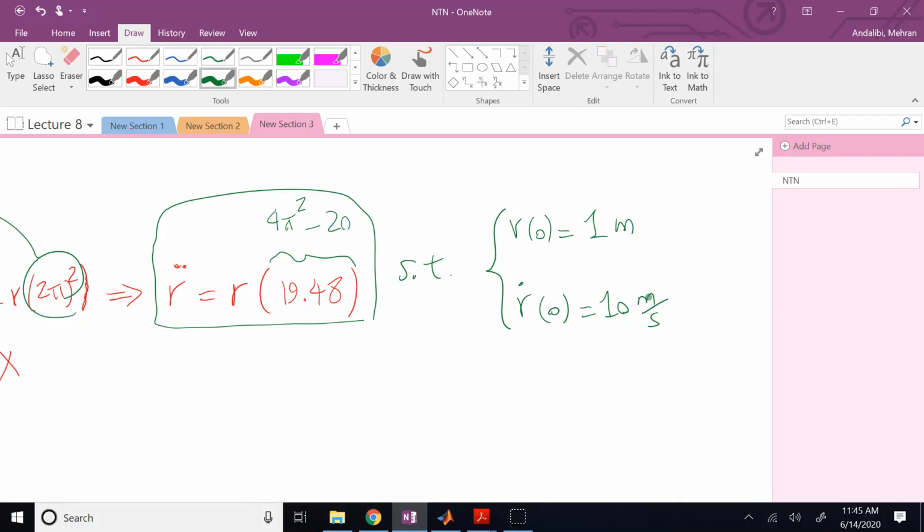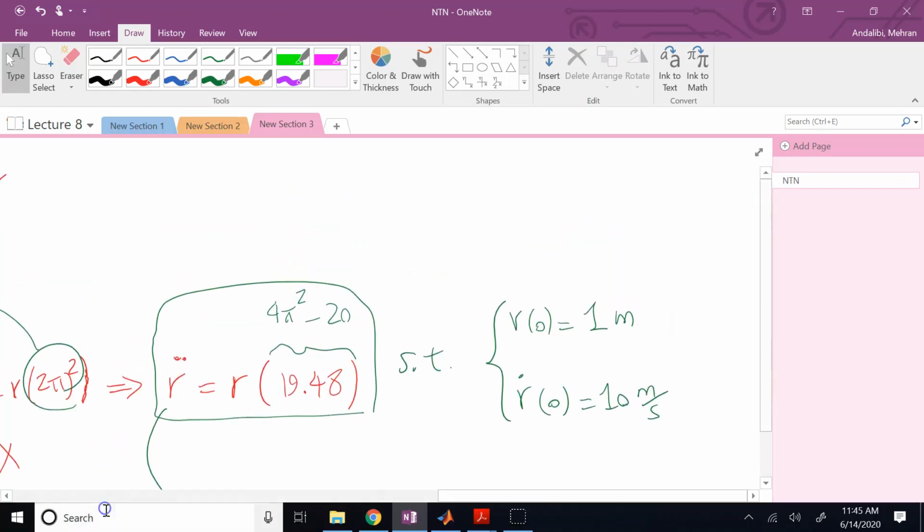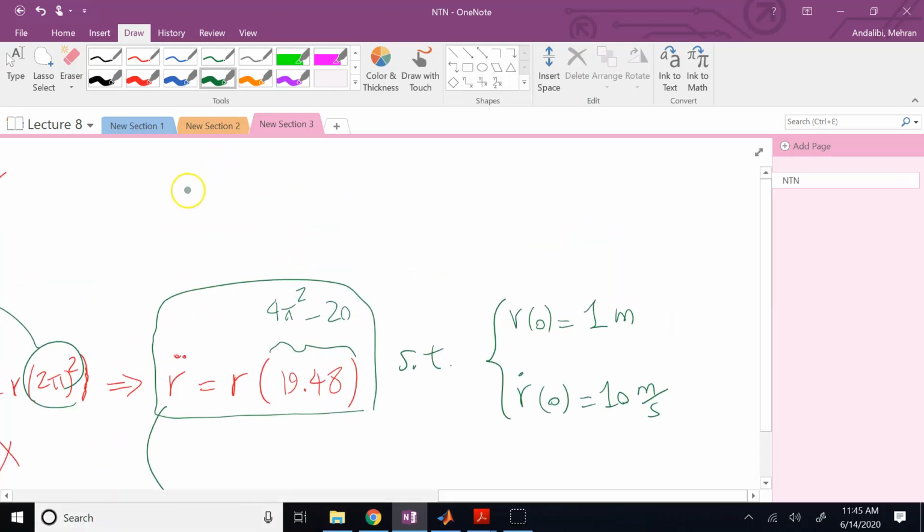Another way to solve this problem, since R dot is the one that is of interest, what I can do, I would apply the chain rule here, because this R double dot is an acceleration term, right? And if you remember in the past, one way we did acceleration when we wanted to get the time independent equation, right?